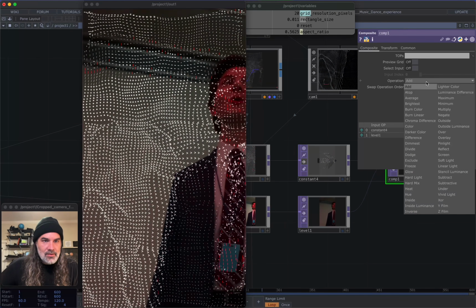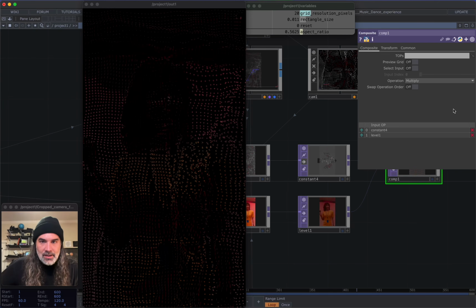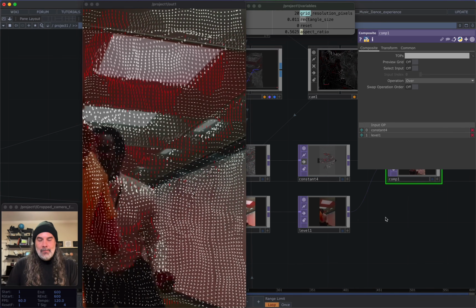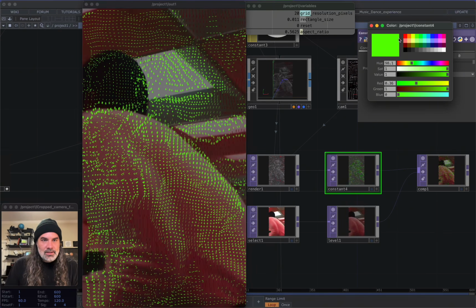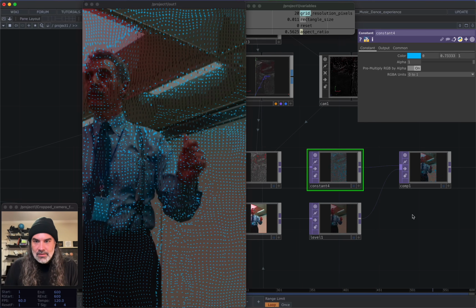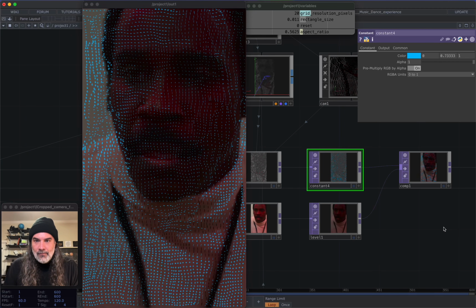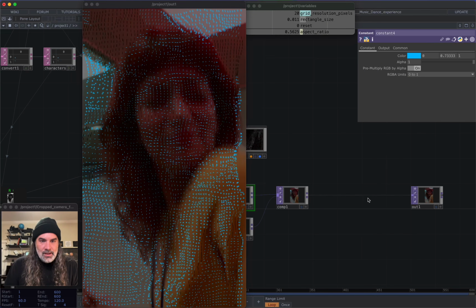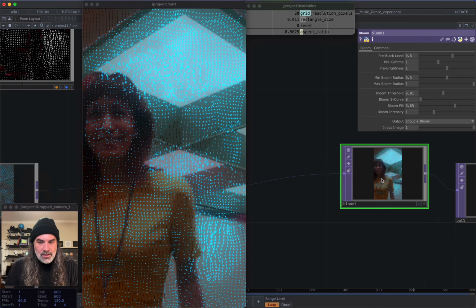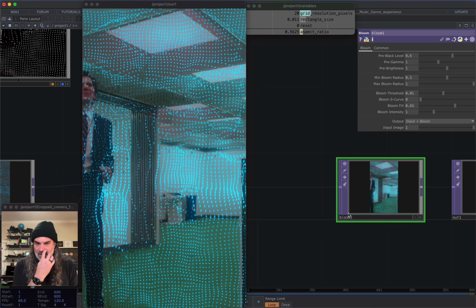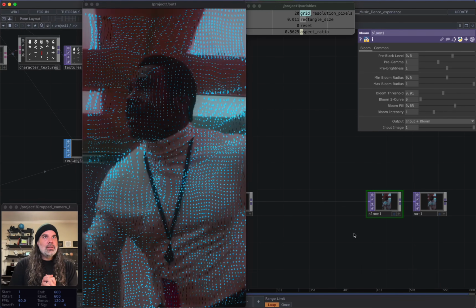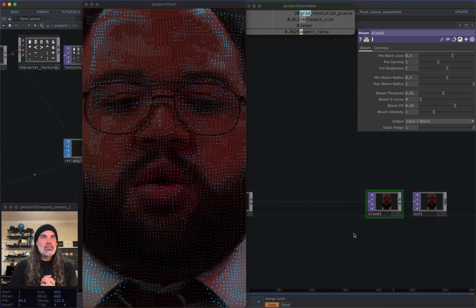Okay, maybe even, what if we did a multiply on this one with the crazy colors? Let's go back to over. Maybe with the constant, I can go to more of a blue like the actual show does. It's always a fun idea to try a bloom to see what that looks like. Kind of get that CRT effect coming from it. Yeah, what else? Let's see, did I miss anything I wanted to talk about?